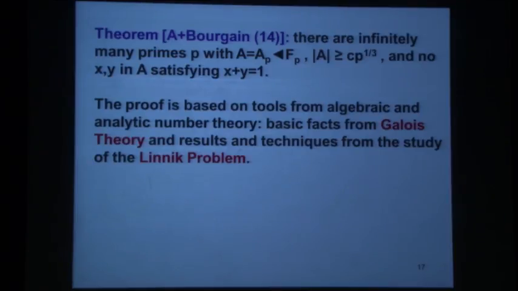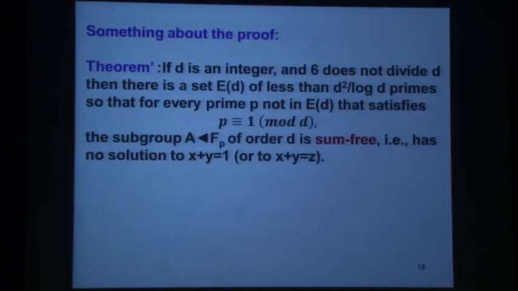Okay, so let me show you. Both of them are kind of short, but we just want to construct big multiplicative subgroups of prime fields with no solution to x plus y equals 1 or x plus y equals z. Now, before that, I want to tell you the theorem in a more detailed way.